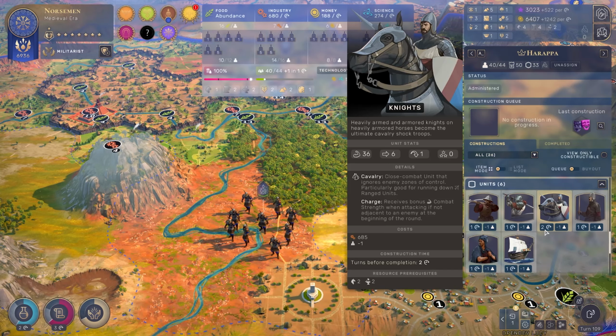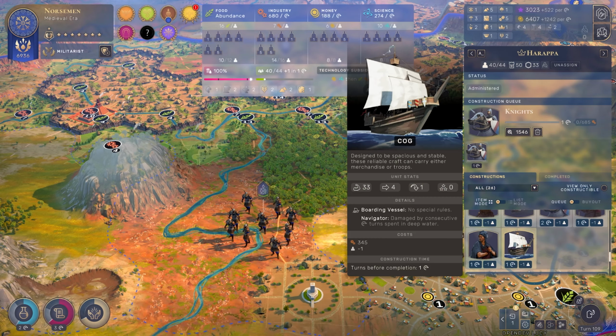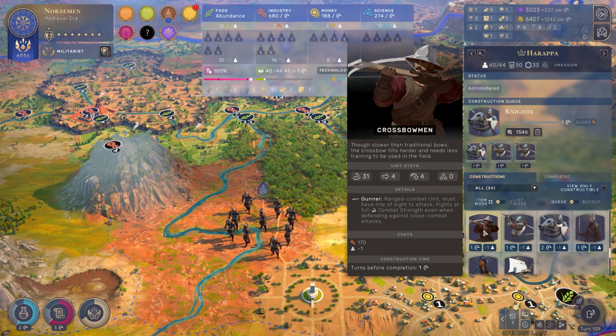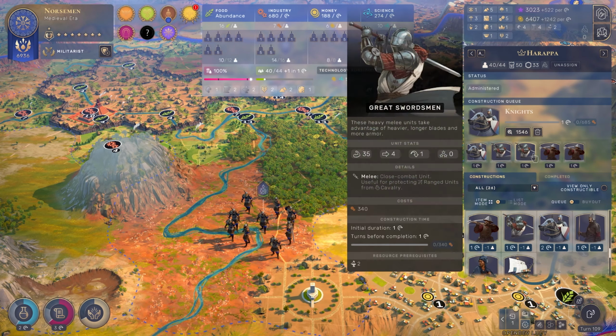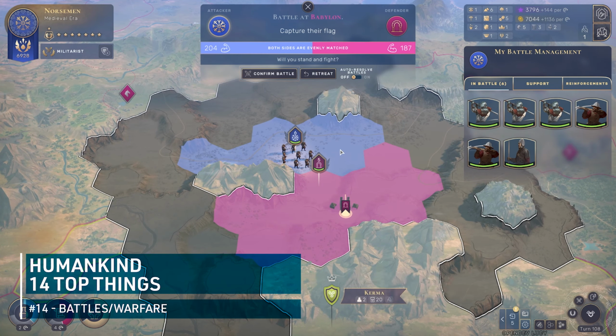The big difference when it comes to unit production in Humankind is that every unit will cost you 1 population, as well as a production or industry cost. I believe this system is designed to prevent any early Zerg type rush strategy to build a bunch of units in the early game and steamroll over the competition. With units able to establish outposts to claim territory, there's no need for settlers, and this is another reason for having troops cost population. Battles and warfare go hand in hand, so we'll combine them for this last bit.